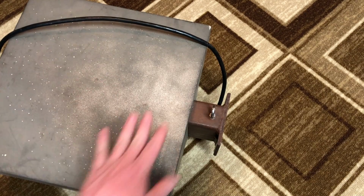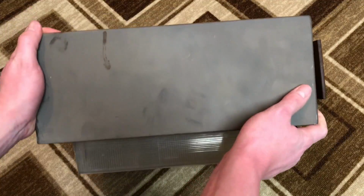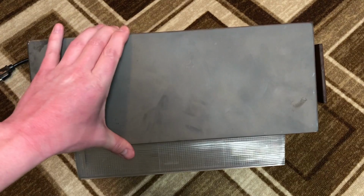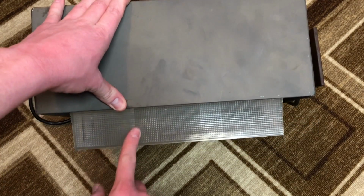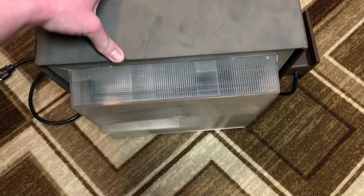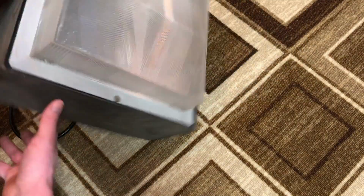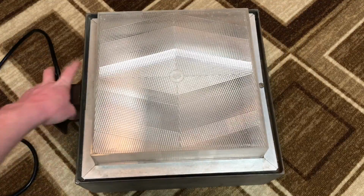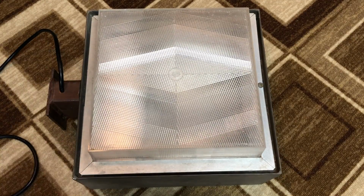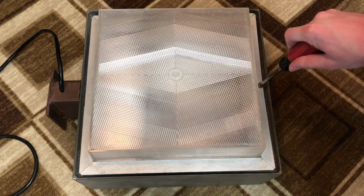Here we have the top. You can see it's pretty sun bleached, of course. Take a look at the side here. See, it's pretty thick. I'd say maybe like 5.5 inches maybe. This is about 1.5 or 2 inches, the refractor depth itself. But let's go ahead and spin it back around so it's facing the way that I had it before. I'm going to come over here and unscrew just one screw.